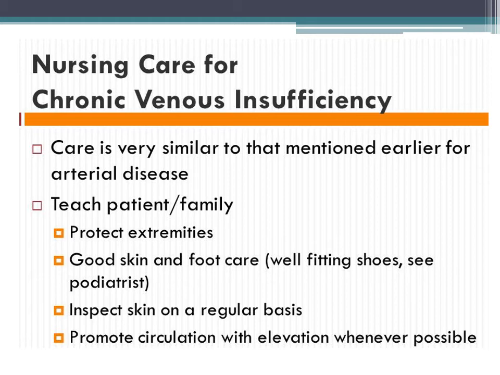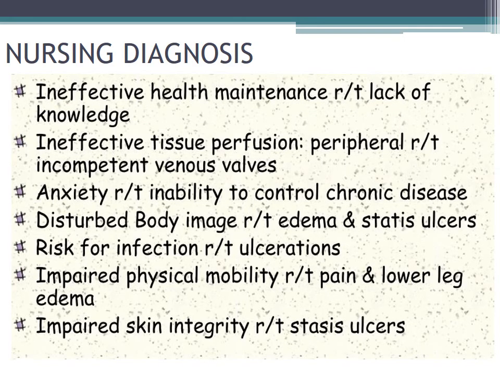So the whole idea is to improve circulation, and this can only be achieved by following the proper instructions as to elevating the legs, wearing the compression stockings, and medications, if administered, then follow them thoroughly. Diet is very, very important: cutting down sugar and salt, having a good fiber diet, and also making sure you follow up with the doctor's appointments. The nursing diagnoses will be ineffective health maintenance, again due to lack of knowledge, ineffective tissue perfusion, anxiety, disturbed body image, risk for infection, impaired physical mobility, impaired skin integrity, and last but not the least, deficient knowledge. These are the nursing diagnoses.